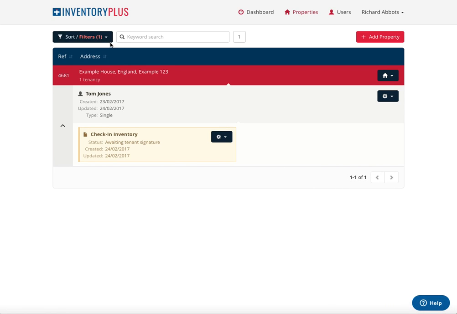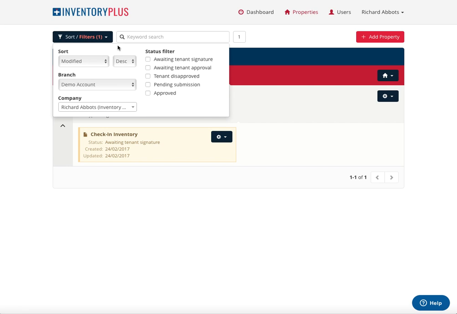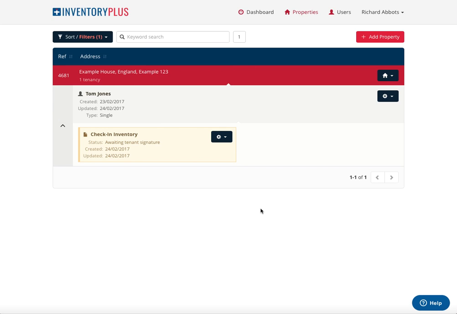Another thing perhaps worth highlighting is if you've got a number of reports out with tenants or awaiting responses, you can filter from the filter tool and identify any reports that are pending submission just by clicking these boxes here, and it will filter through reports that have different statuses at hand. Okay, so there we have a video on how admin staff can obtain approval and manage the process.